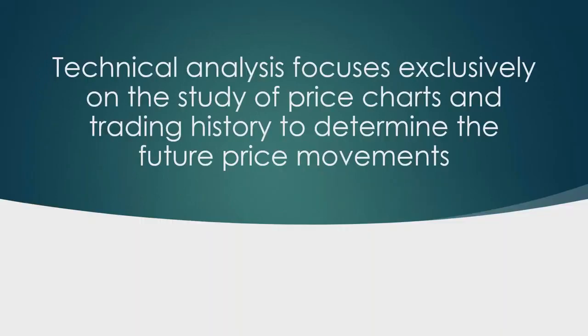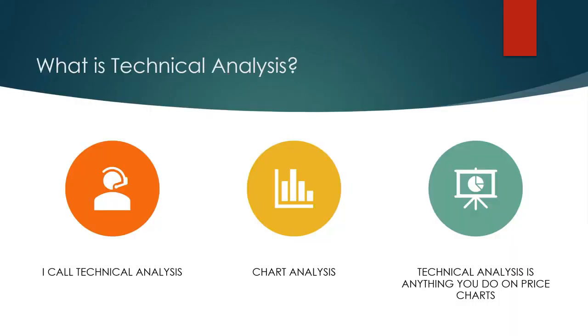Now, technical analysis can also be very simple. And tonight I'm going to show you some of my charts that I work with, and you'll see I use very, very simple explanations, very simple pieces of technical data to understand what is happening in the markets. Now, technical analysis focuses exclusively on the study of price charts and trading history to determine future price movements. So again, I call technical analysis chart analysis. Technical analysis is anything you do on a price chart.